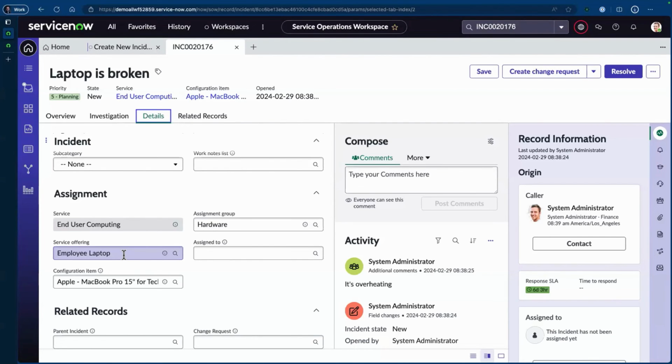And when an agent comes to this form, they've got all the information they need to resolve the incident without putting the onus of that onto the user that's requesting it. So having a small amount of effort organizing your services and offerings in the background and assigning them to groups and organizing them into your service portfolio can really make that whole process a lot quicker. And that's it.